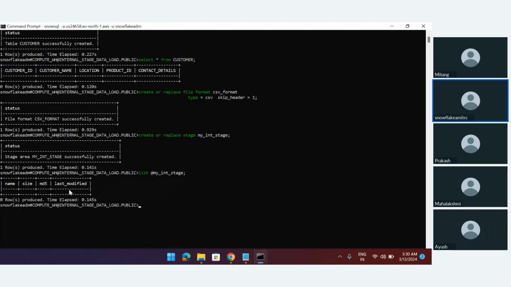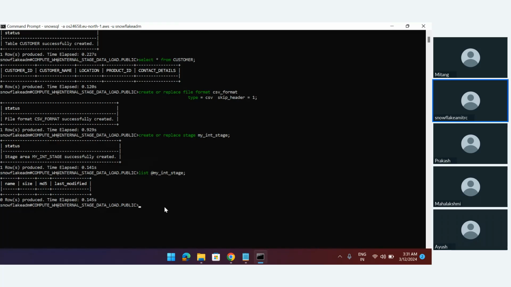So some files are available in my local drive, and from there I am loading the files to the internal stage, because I need to load the data from the internal stage. That's the reason from my local PC, I'm loading the data to the internal stage.